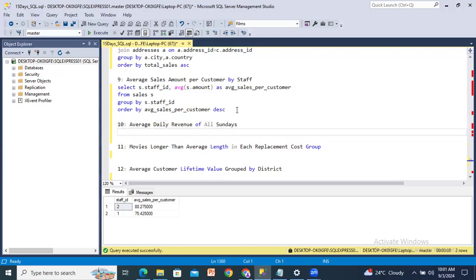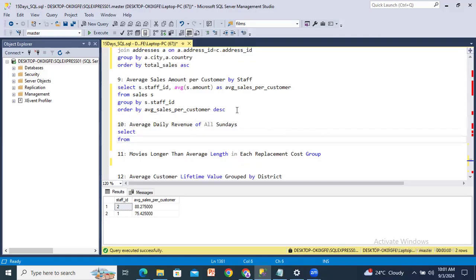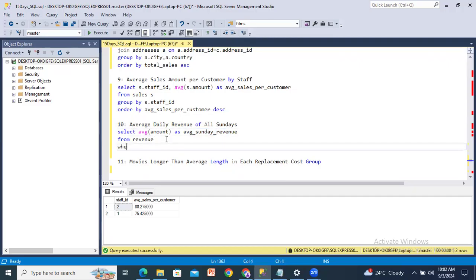Let's write this one. First select from revenue table. Now the select part: we want average of amount as average Sunday revenue. Actually, we have to filter for Sunday. Now, where part?